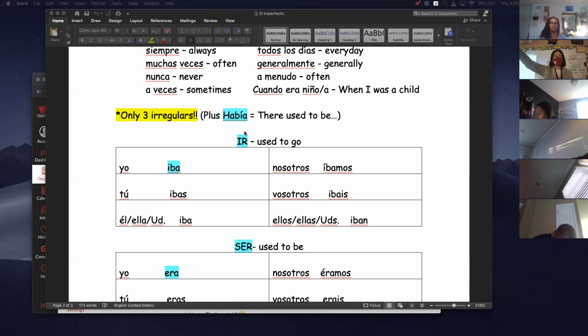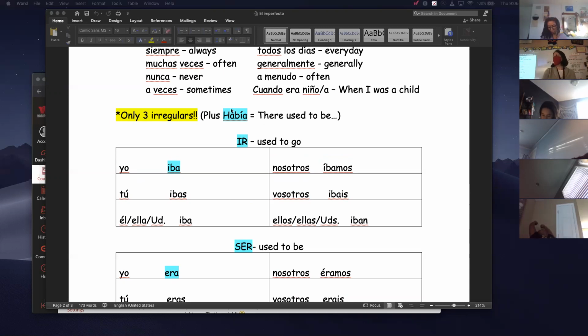What am I saying, girls? Hay 3 chicas en la clase. What do you think? Yeah, there are. So this word means there is or there are. So in the past tense, sometimes you need that. It doesn't conjugate. You don't say I there is, you there is, he there is. You just say there is. Or you can say in the imperfect, there used to be.